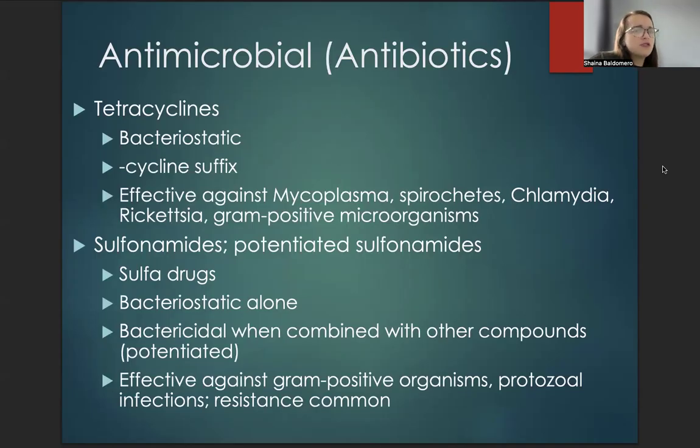We also have tetracyclines. These are also another bacteriostatic antibiotic. The cycline suffix, so for example, doxycycline, you're going to use that all the time in animals that get kennel cough, dogs that get Bordetella or kennel cough. Even if you vaccinate for it, there's many strains of kennel cough. It's like the flu, where there's many strains of it, and you can still get sick with it even if you've been vaccinated for it.